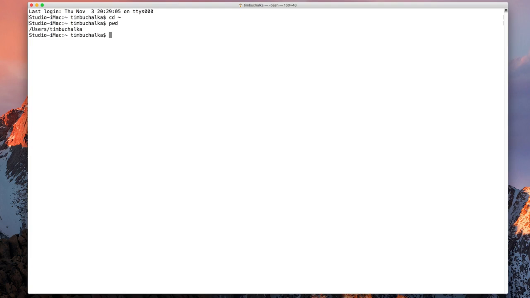Now what I'm going to do is download a particularly useful script that enables us to use Git quite efficiently and just makes things a little bit easier to see. So the command to type to download the script is curl space -O, then https://raw.githubusercontent.com/git/git/master/contrib/completion/git-prompt.sh.